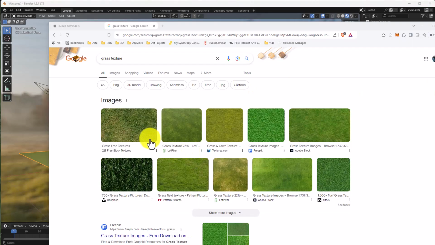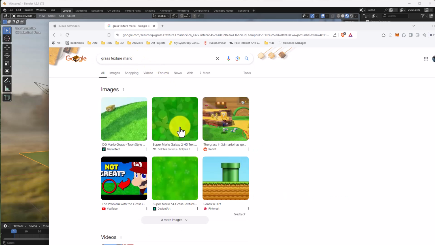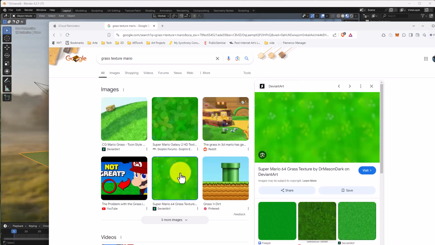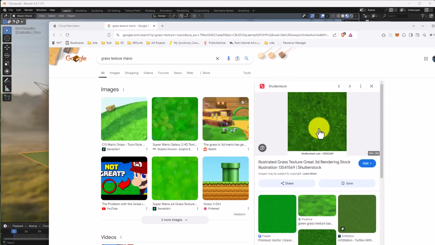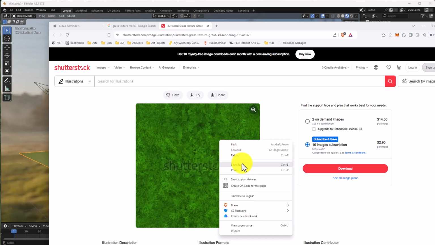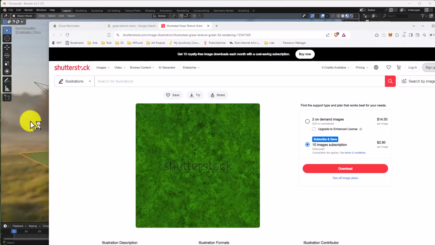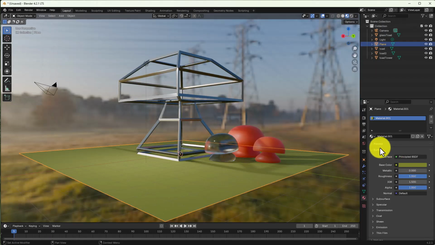So here I Googled grass texture. Okay, I'll use this one that is kind of crappy, and it says Shutterstock, which is not great, but whatever. I'll just put it into the desktop.